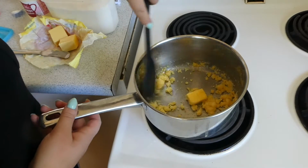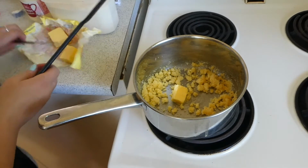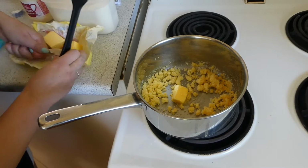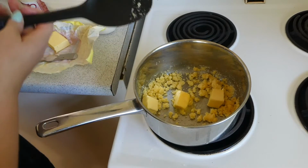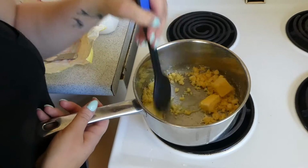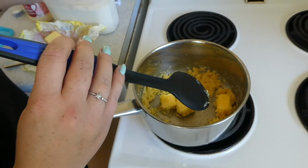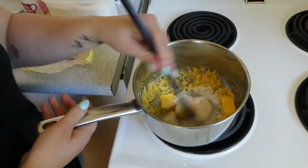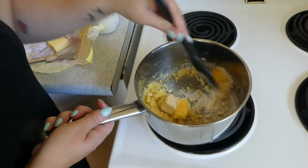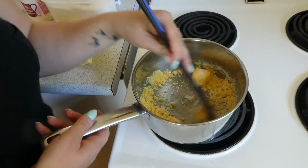So it's not going to burn on the side. You can turn it down if you're a bit concerned, but I'm just going to add this and then cut this other piece up to little sizes too, just so it's not so bad. And that one there. Just so it starts melting in, and then you can start adding more and more coconut flour as you're going. So you want to have a good amount, it kind of looks like breadcrumbs, but you want kind of a lot down there.